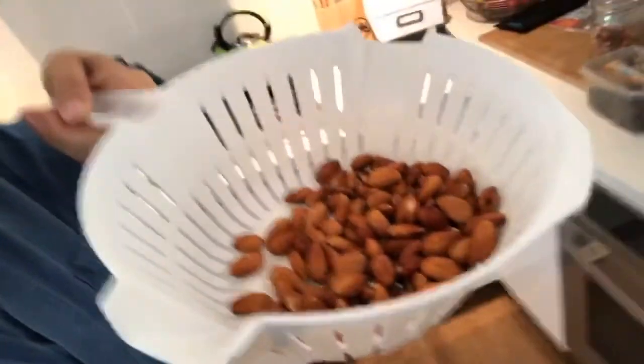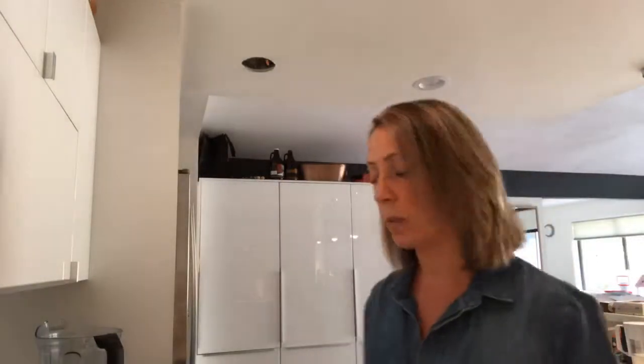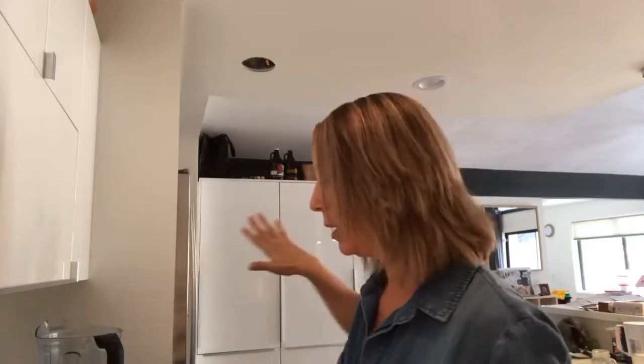So here I have the almonds now that have been drained and rinsed, and I'm putting them in my Vitamix. So there we have the almonds and the Vitamix. It calls for 4 cups of water, and when I used to do this before, my blender was smaller, but just to be safe, I'm going to do it this way again. I'm only going to add like 2.5 cups or so of the water before I blend.